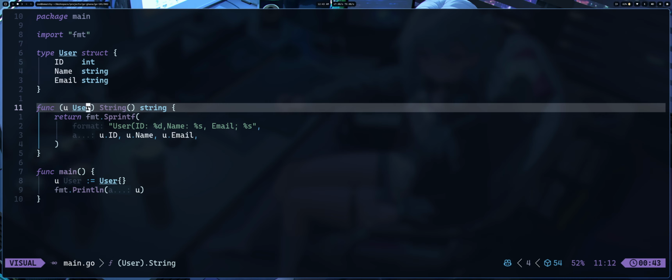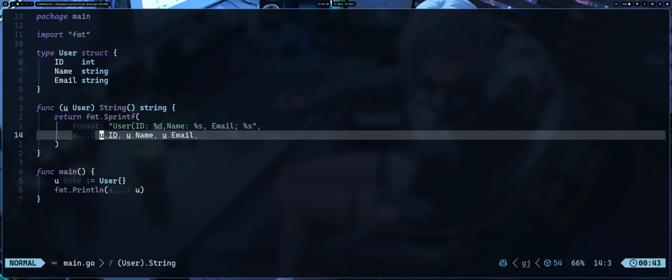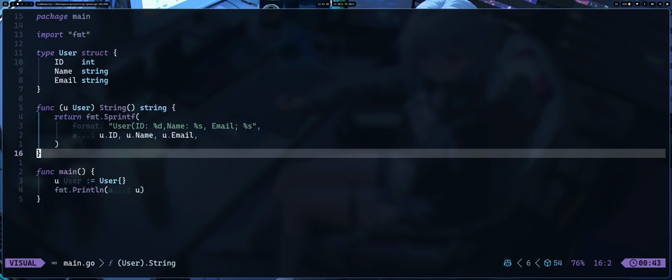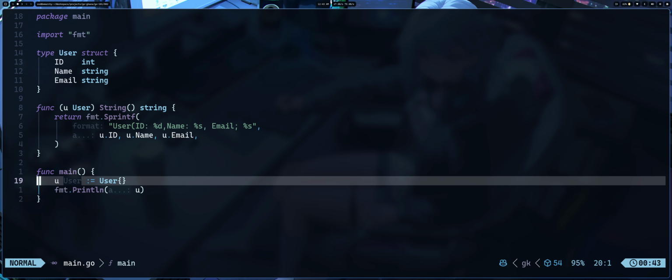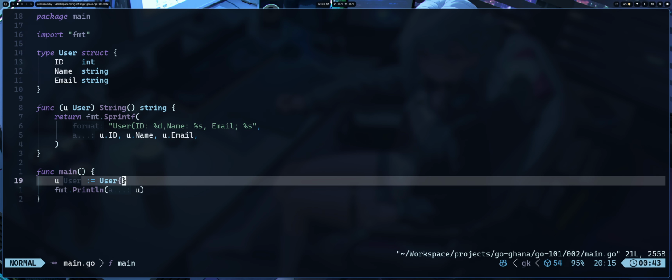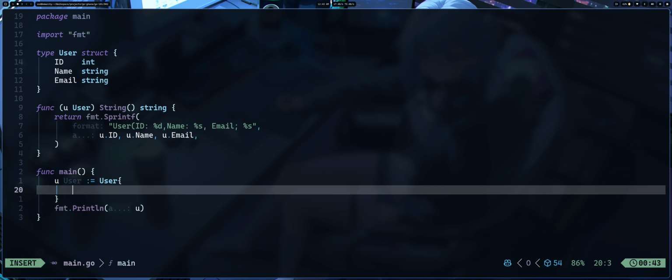The user struct. In doing so, we are able to access the fields in the user struct. So u.id, u.name, u.email. And then when you call this method on the user object, it does whatever it does. So in this main function, we have user initialized. Let's pass in the values.